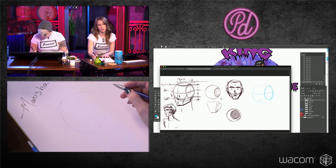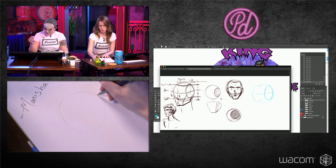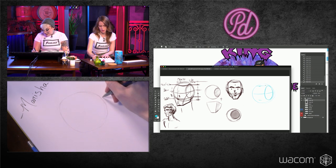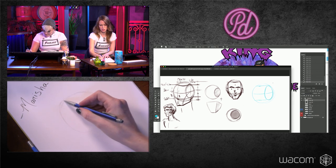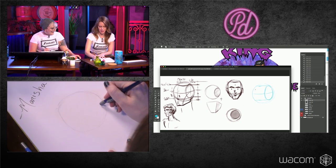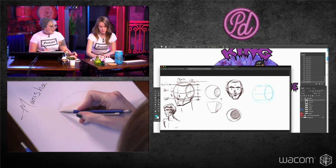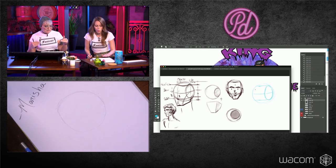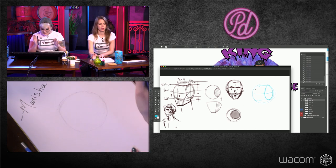Wait, that top line is the hairline? Yeah, this will be the hairline. So now you guys have a reference point for hairline, and that lines up with the top of the circle. Interesting. And then this will be the nose. I'm still working on this first circle, but it is coming along. That's all right. You just want to make sure it's the same height this way and this way, and your drawing will be okay. As long as it's as tall as it is wide, the same size.